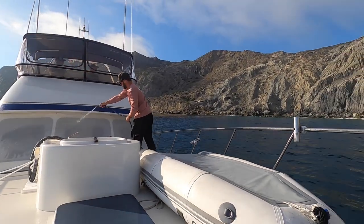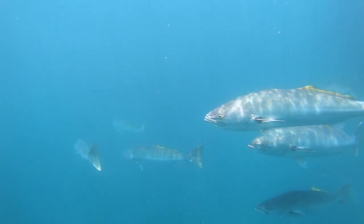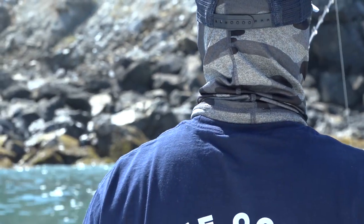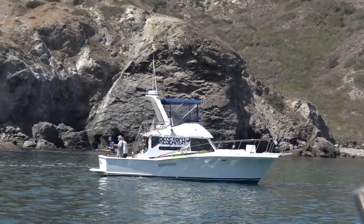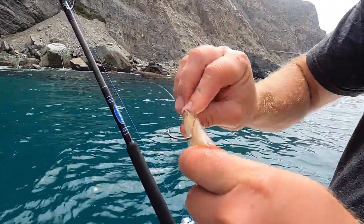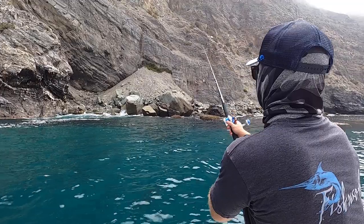June is typically the month that the majority of the migration comes through, so that's when we try to get out there. Part of our program is catching white sea bass in shallower than 60 feet, with the max being 70 feet. They're very sensitive fish and their air bladders will inflate, making it hard to get them back swimming in the net pen. A lot of our fishing is in 40 feet or less — we fish a lot of beaches, using dropper loops with circle hooks, but most of our fishing is rod in hand, casting leadheads with squid.